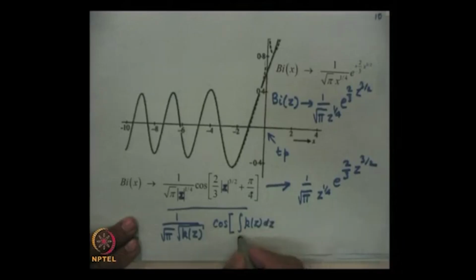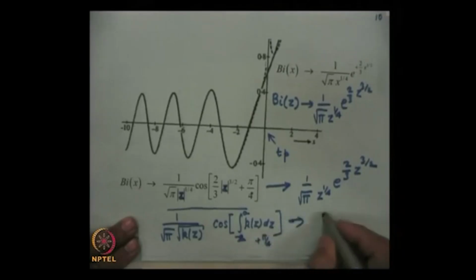In this case, the turning point is at 0. So, from turning point, say z to a, that is 0, and the turning point is say a, this plus pi by 4 goes over to an exponentially amplifying solution. So, this is under root of kappa z e to the power of integral 0 to z, in this case therefore, a to z kappa z dz.